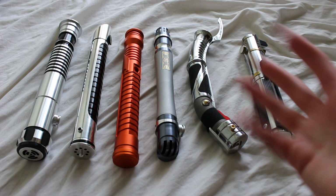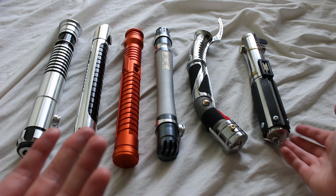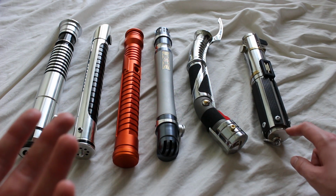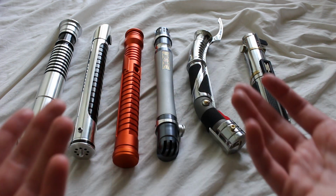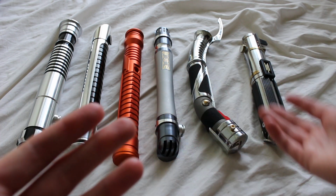Okay. Now, the final attachment method that I'll be mentioning in this video is that it's permanently attached, so it's not really intended to be removed. Maybe you could remove it if you really tried, but here's an example of that. This hilt is just meant to be a display piece, so there's not really a reason you need to get inside of the hilt, and so you will see that with some things like this one.